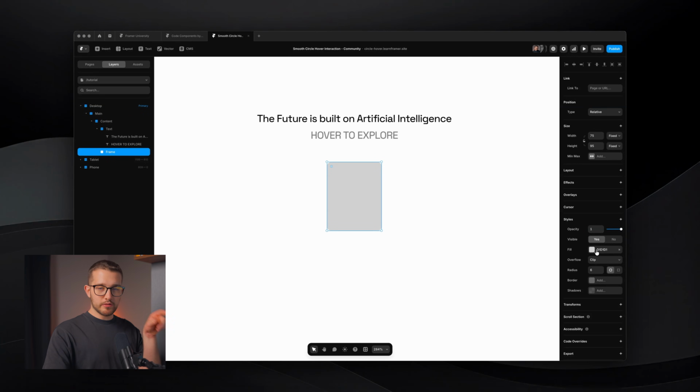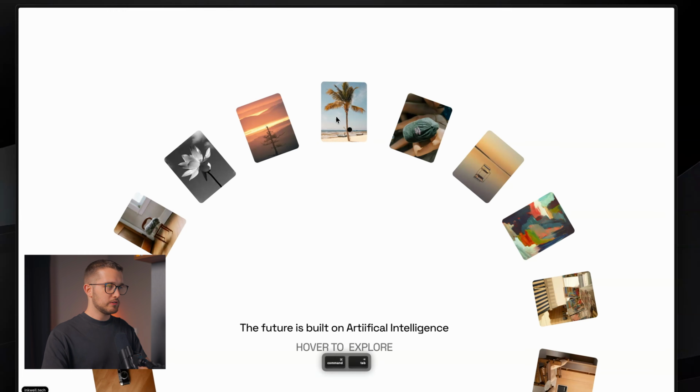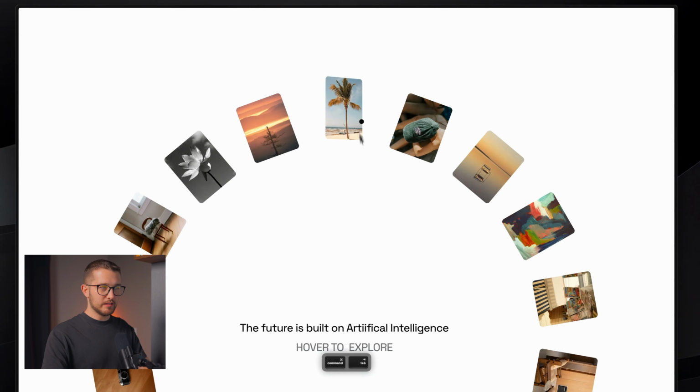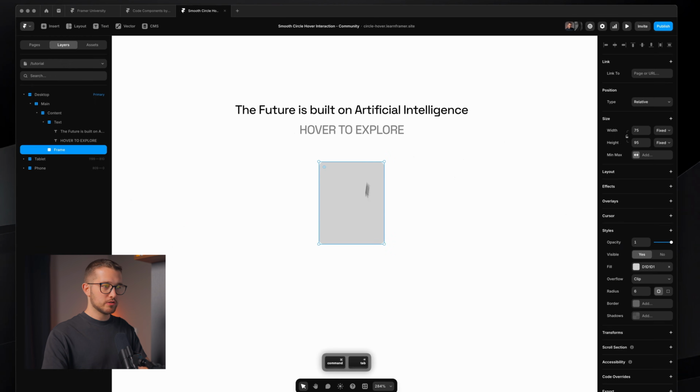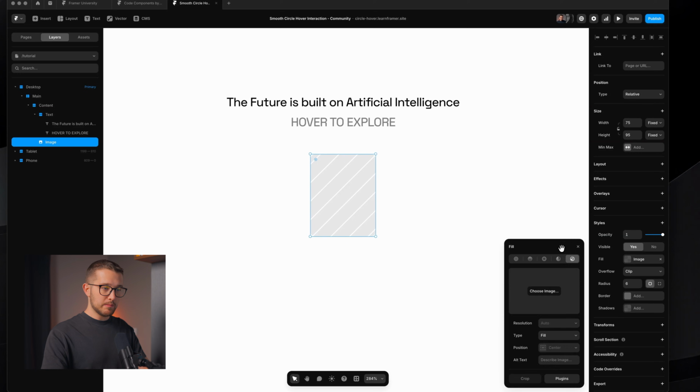Now, if we say this is going to be the frame that will have the image, we can do that too. We can probably just copy this image here and paste it here. What I did is I right clicked here, copy image, and then here we select the right property, fill, and switch it to an image.